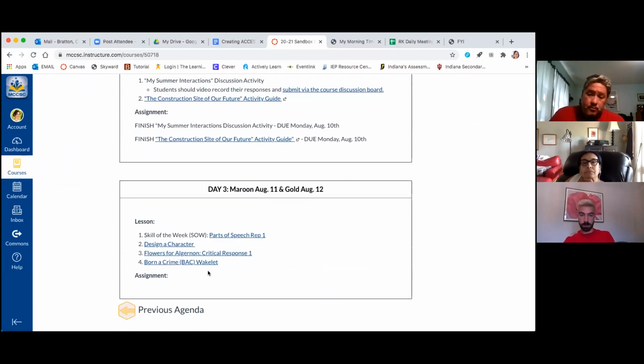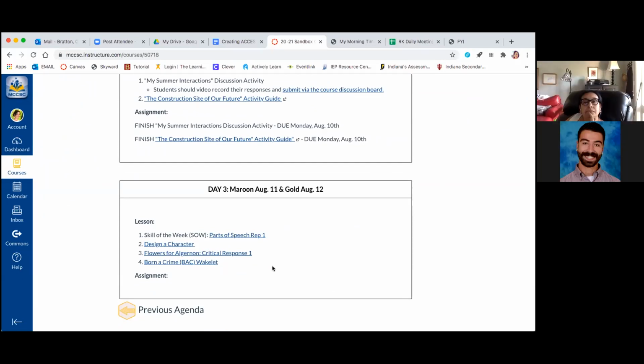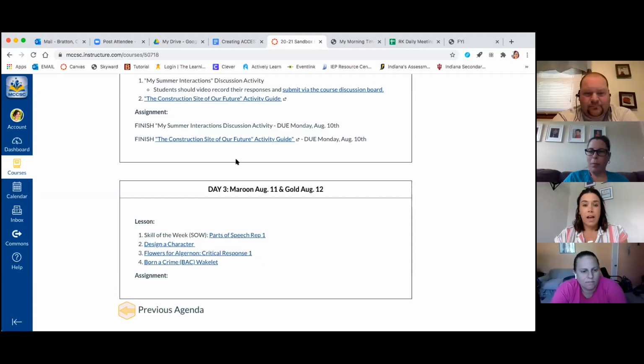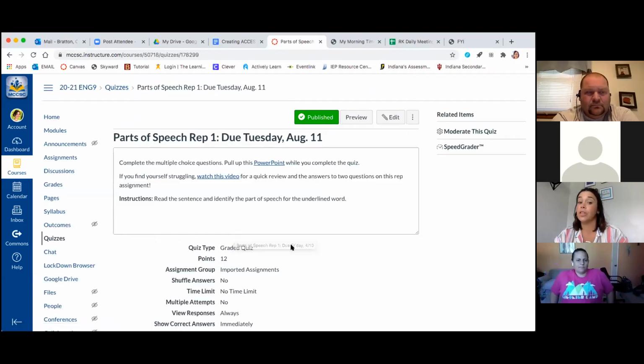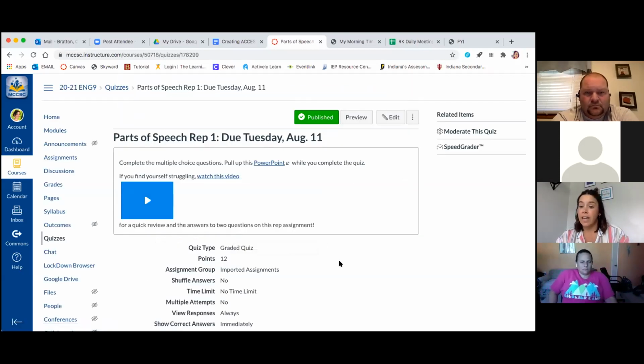So, some ways that you can use accessibility features in Canvas, or create things accessible on your own. The first one that I will show is using the quizzes in our Canvas program.